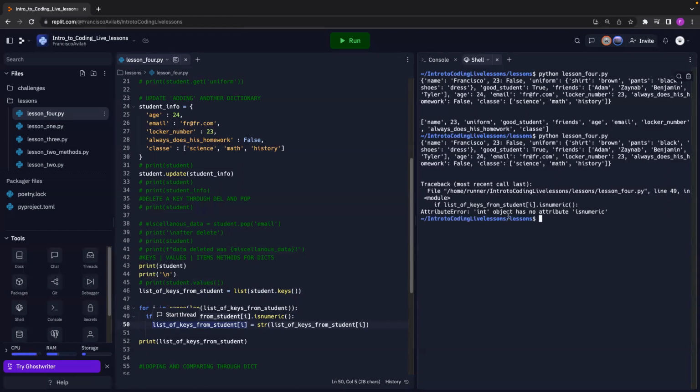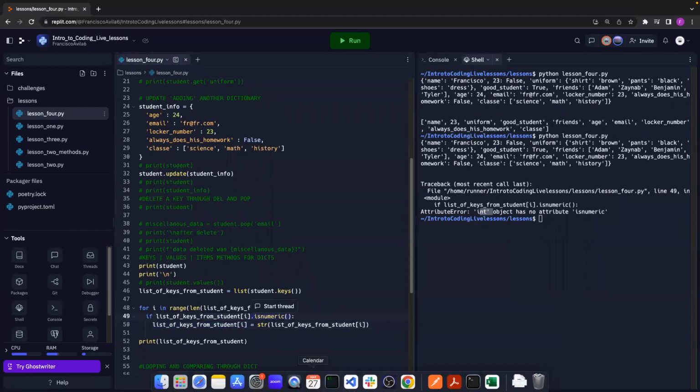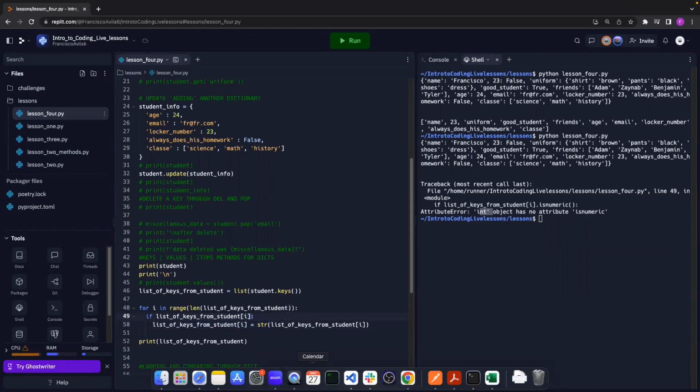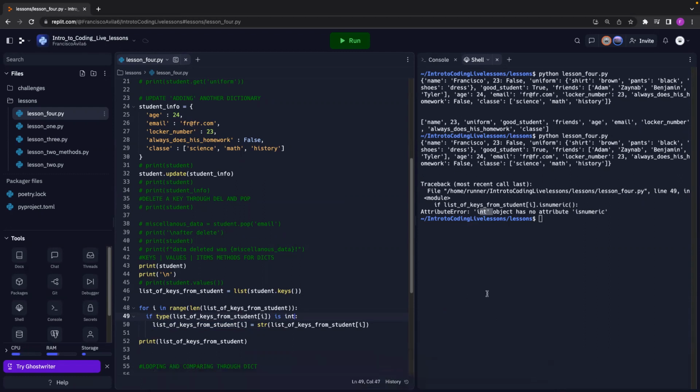So let's see. Okay, so we get an integer object has no attribute is numeric. All right. So let's say I check type is number int.